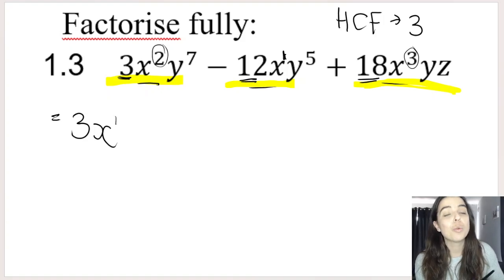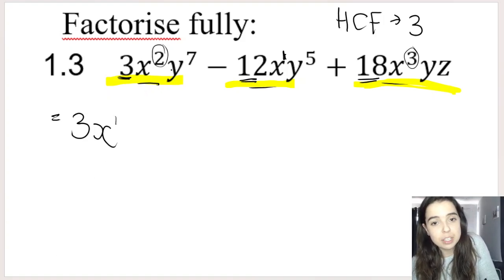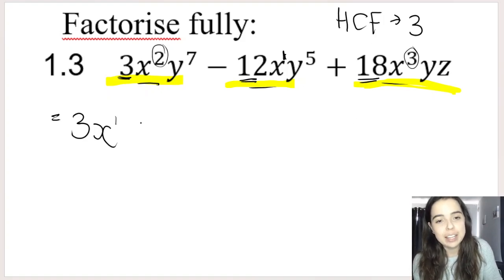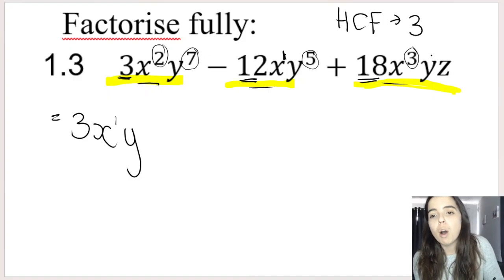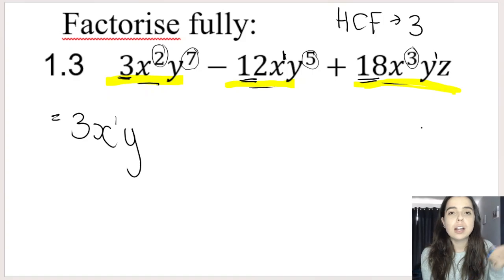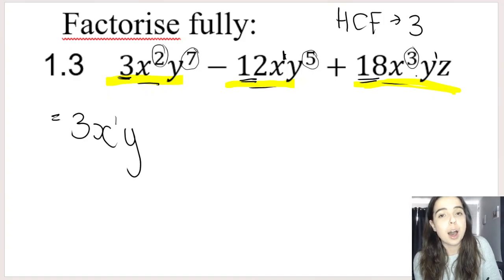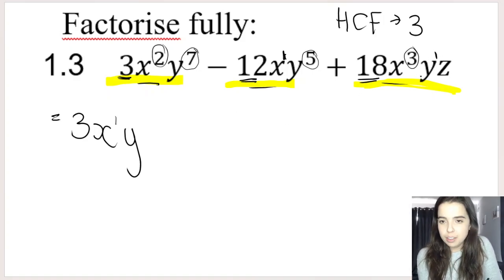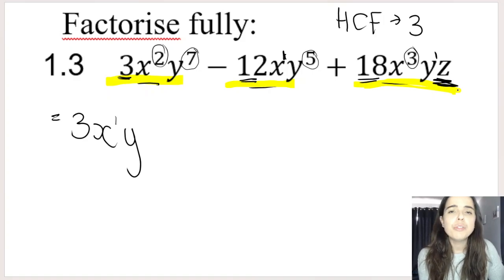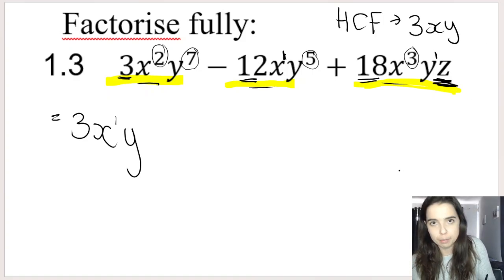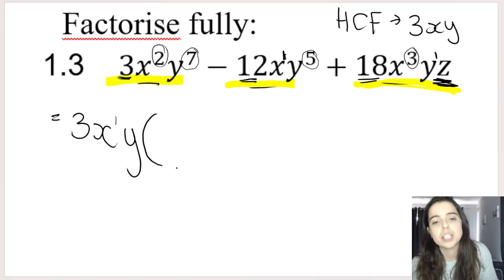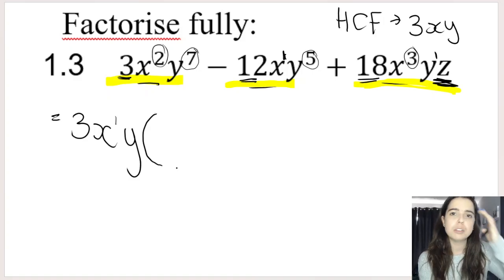Then, can I take out a y? Again, we have 3 terms. All of them have a y in it. So yes, we can take out a y. Which y do I take out? It's either y to the power of 7, y to the power of 5, or y to the power of 1. We're always going to take out the y with the lowest exponent, so it's going to be y to the power of 1. Then, this term over here has a z, but do any of the other terms have a z? No, so we can't take it out. So my HCF is 3xy. Then we open our leftover brackets. Now the way that I'm going to do this may be a little bit different to what you used to.